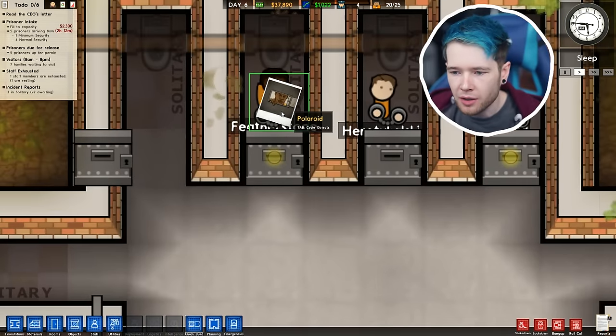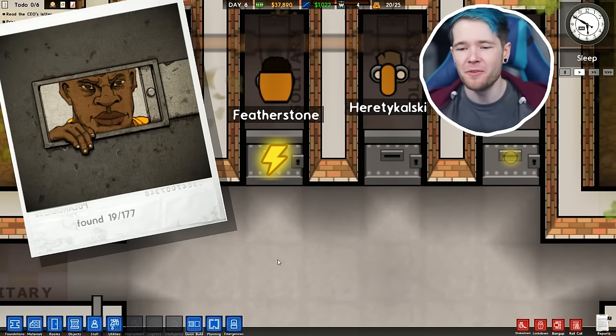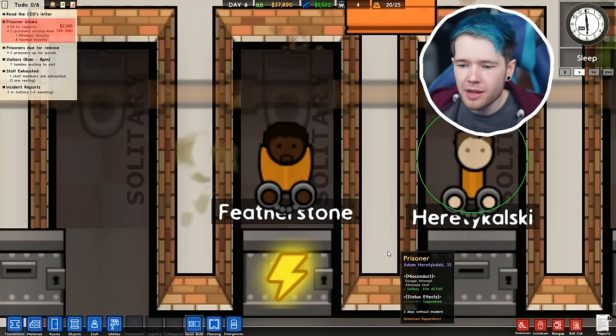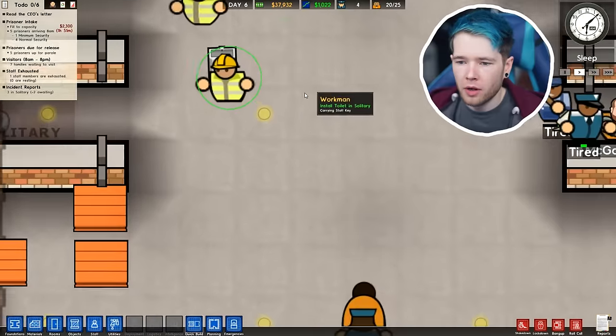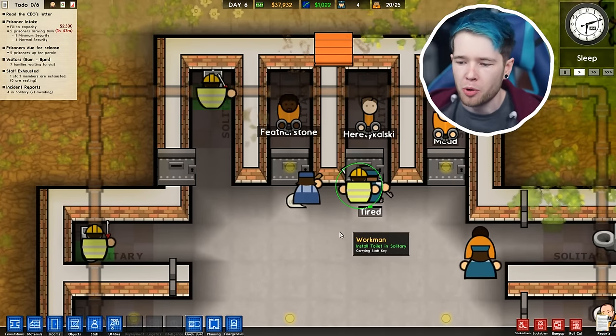What is this? Why are you taking selfies in prison? Featherstone, I'm going to take your phone off you, buddy. Why are you taking selfies that didn't even look like you? You've got a beard and bushy hair. I'm confused. All right, in come your toilets, friends. We're not going to leave you not able to poop for a while.